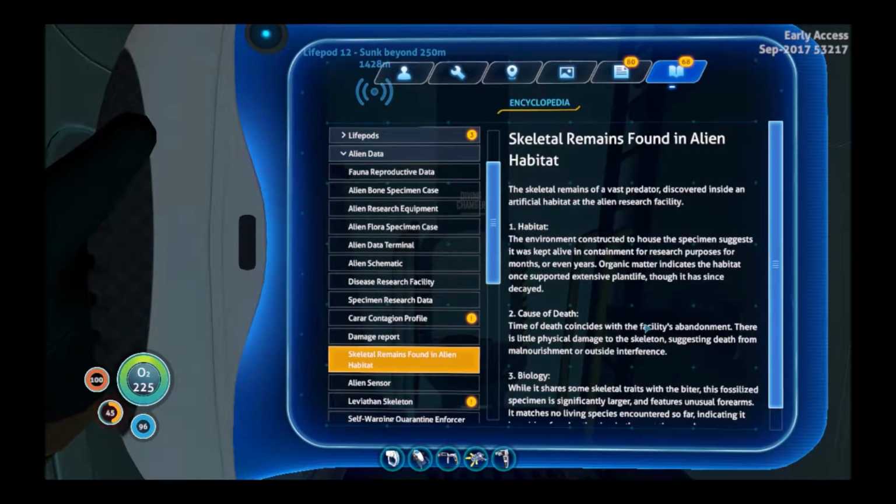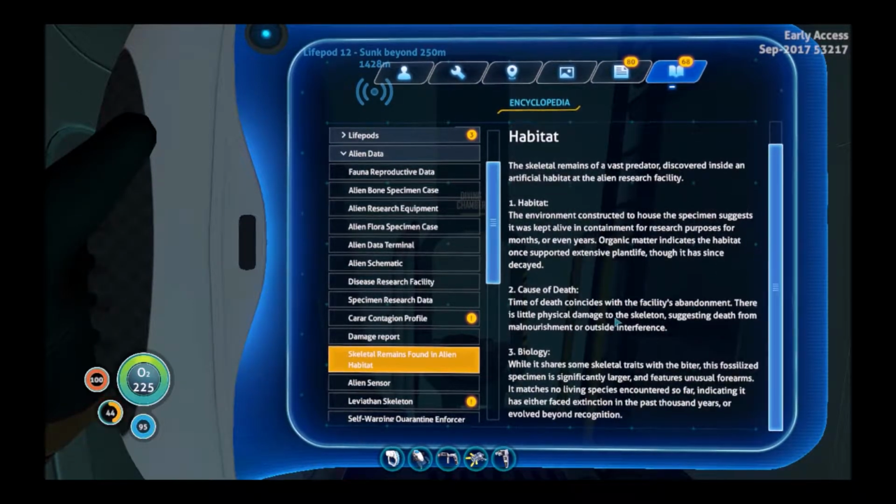The skeletal remains of a vast predator are discovered inside an artificial habitat at the alien research facility. 1. Habitat. The environment constructed to house the specimen suggests it was kept alive in containment for research purposes for months, perhaps even years. Organic matter indicates the habitat once supported extensive plant life, though it has since decayed. 2. Cause of death. Time of death coincides with the facility's abandonment. There is little physical damage to the skeleton, suggesting death from malnourishment or outside interference. 3. Biology. While it does share some skeletal traits with the biter, this fossilized specimen is significantly larger and features unusual forearms. It matches no living species encountered so far, indicating it has either faced extinction in the past 1,000 years or has evolved beyond recognition.